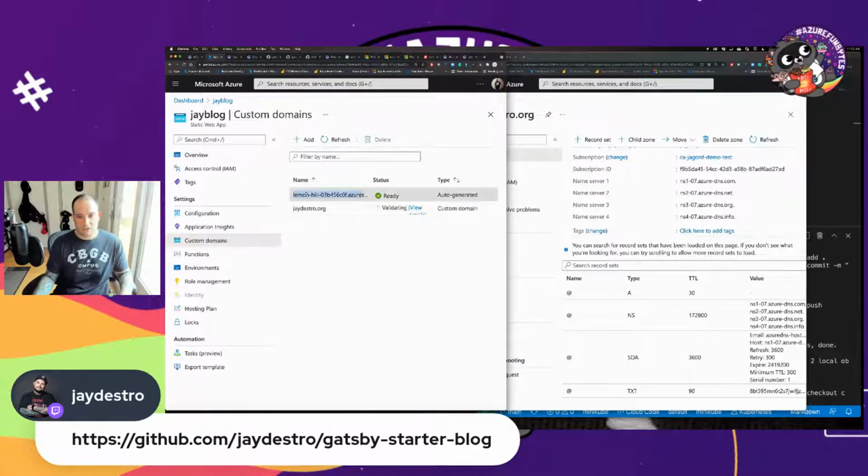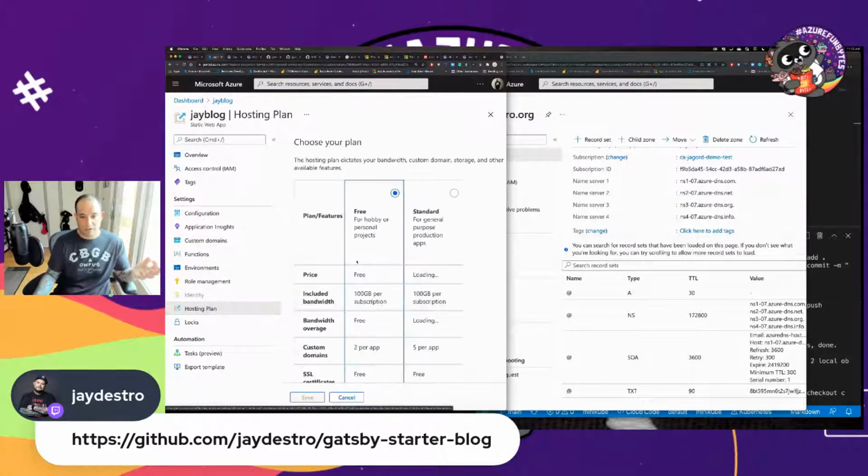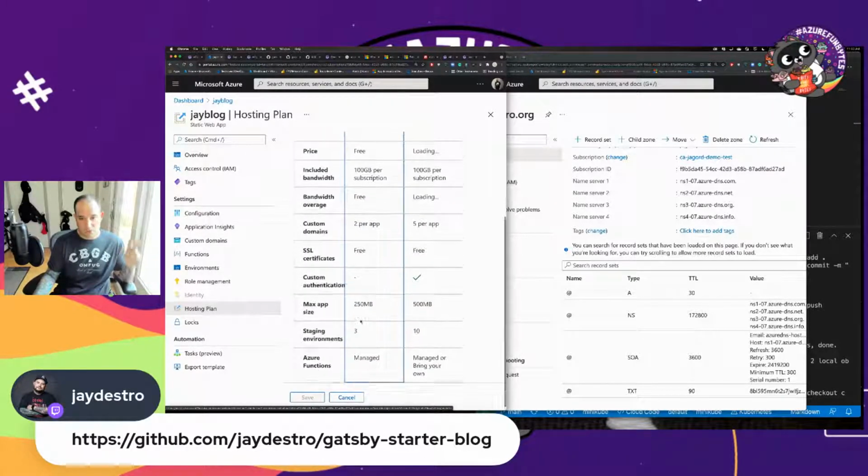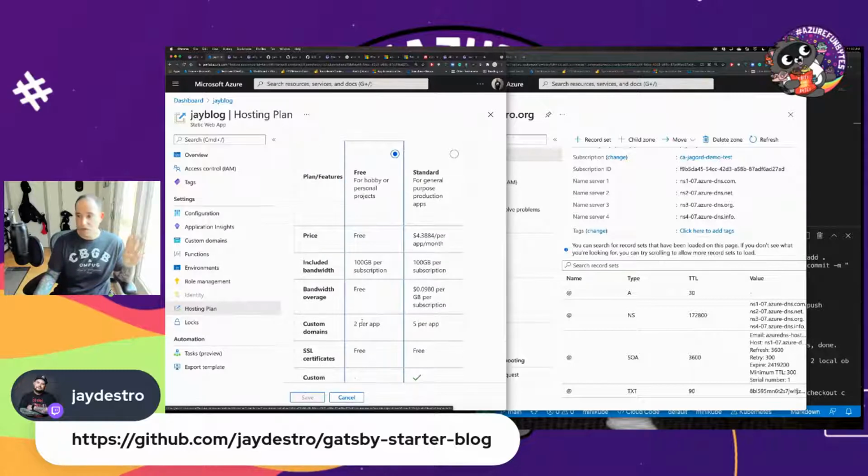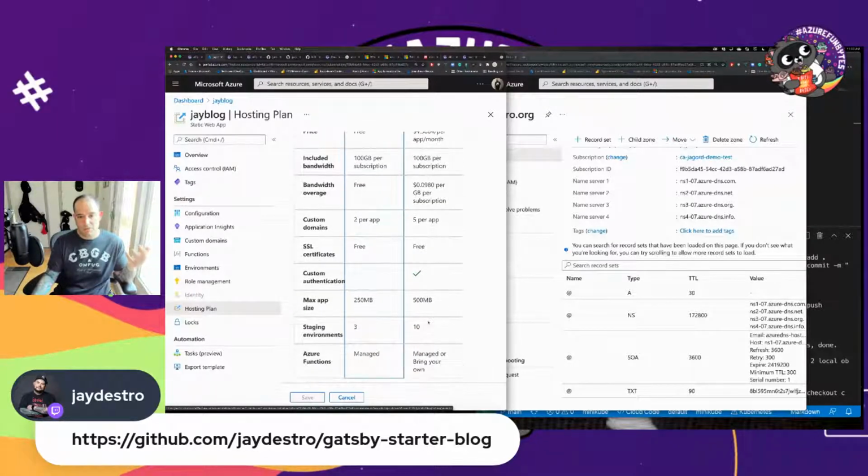You can see there is this auto-generated one. You can get up to 3 custom domains using this version of free. You can see here on the hosting plan, I should say 2 custom domains. Or if you move to standard, you can get up to 5 per app.